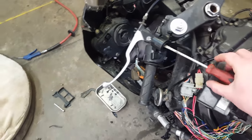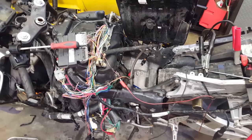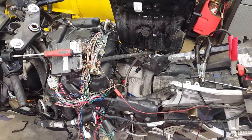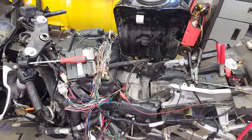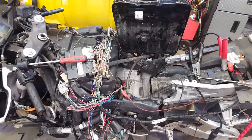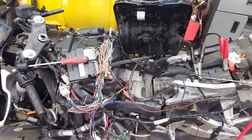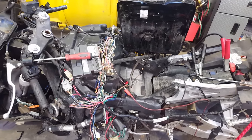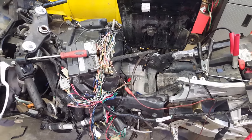I did some testing — I jumped the fuel pump circuit just to see if that was good, and it was. When I grounded out the fuel pump circuit, sure enough, you can hear it prime. I opened up the fuel rail and got fuel coming out. But the other problem was the computer, the ECM, was not firing off the coils or the injectors. That led me to believe the computer wasn't seeing something it needed to activate everything.